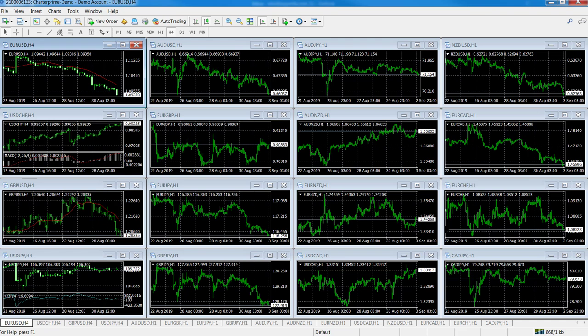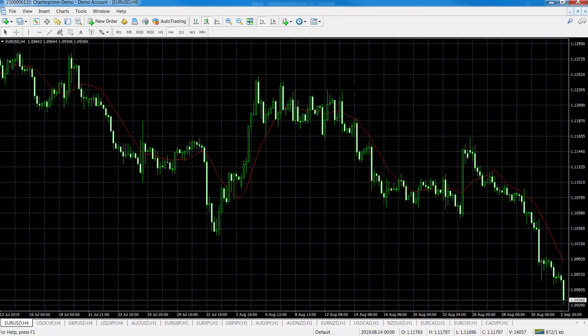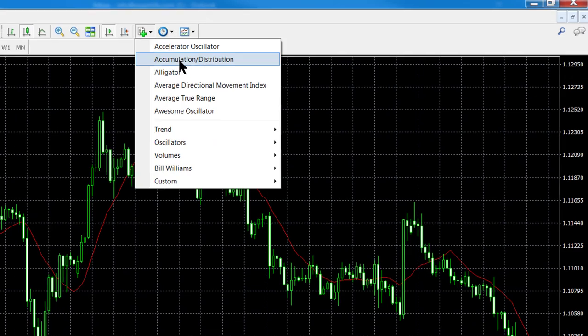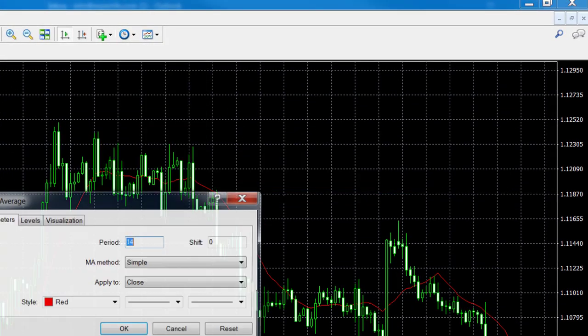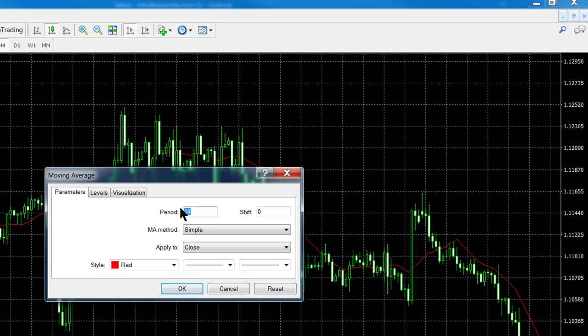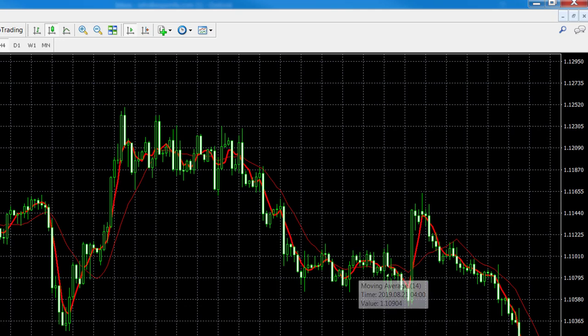So I'm going to actually show you how I create this tool that I'm using right now. I'm going to go to the euro and open that up, and I'm going to format it for the multiple moving average indicator. So let's add the actual indicator on, and the indicator is a moving average, and I'm going to start with a moving average of 4. I'm going to use the red one, and because this is the first one, I'm going to make it a little bit thicker than normal, and I'm going to say OK. So there's our 4 moving average, and I'm just going to delete that to get it out of the way.